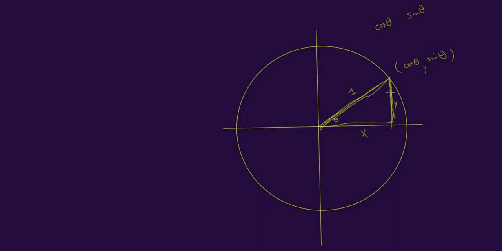So every point on the unit circle, circle of radius 1 centered at the origin, is a cosine comma sine value. X is cosine, sine is y. So we're going to use the points at 1 comma 0, 0 comma 1, negative 1 comma 0, and 0 comma negative 1 to draw the sine curve now. So let's do this in degree mode since it's kind of at the beginning. So we'll start off with a grid, and I'm going to be graphing y equals sine of x.